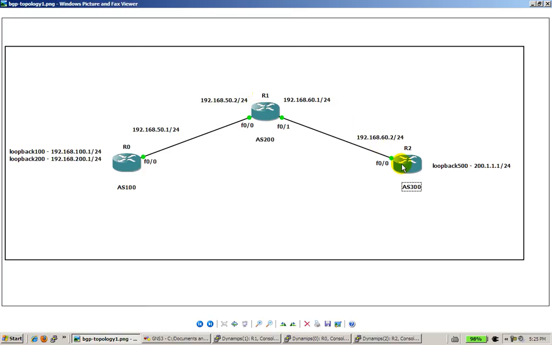So it's never actually going to reach router 2. So that's one problem. Second problem is that you can't use a default route to get to another neighbor in BGP. So even though you can ping, you have basic IP reachability, BGP is not going to use it for neighbor and peering relationships.